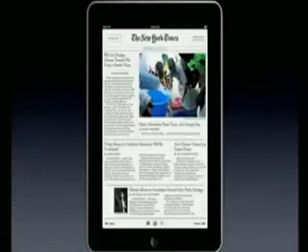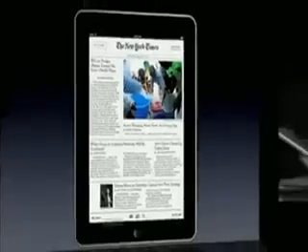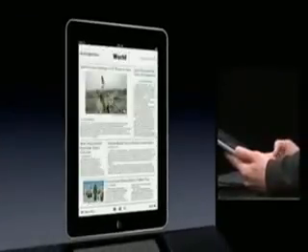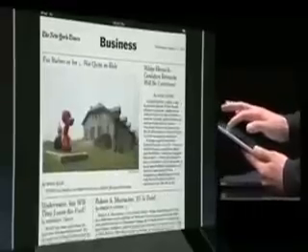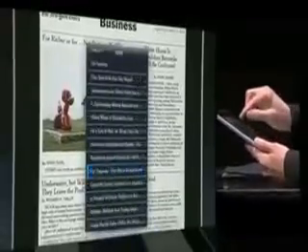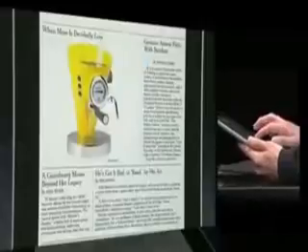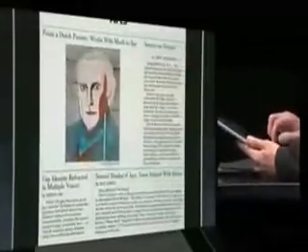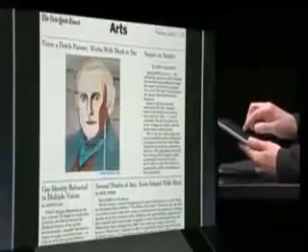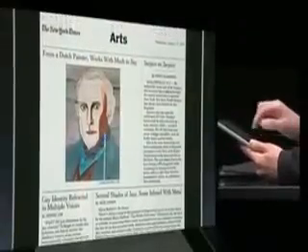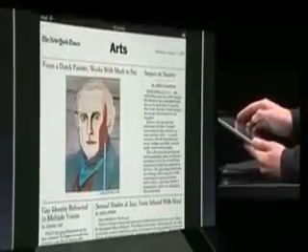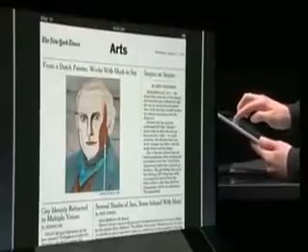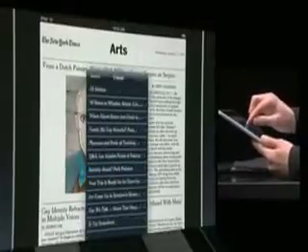Let's take a look. From the front page, you can easily flip through sections, tap into articles, or we can skip ahead to my favorite section to see today's latest stories. It captures the essence of reading the newspaper, but as you're about to see, it's so much more. I can save articles to my reading list, and it will sync to my iPhone so I can read them whenever I want. Or we can jump ahead 36 hours to see the latest story in travel.